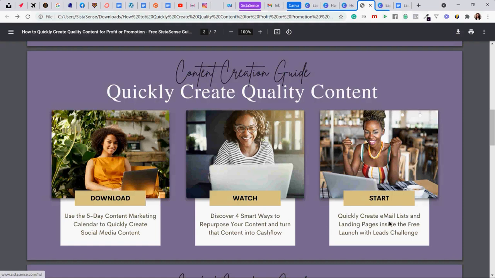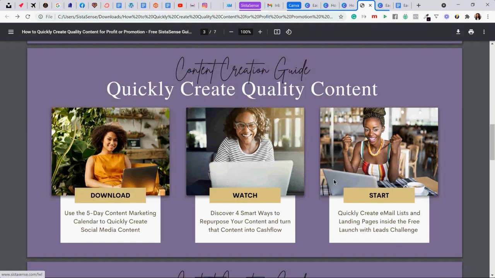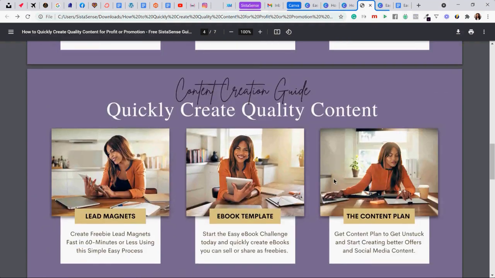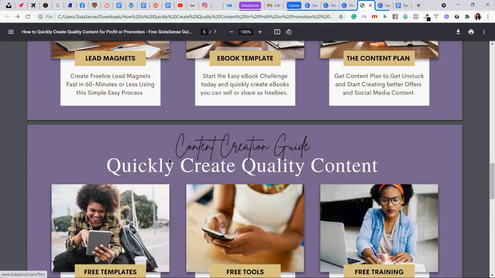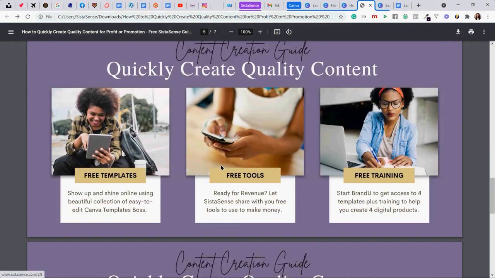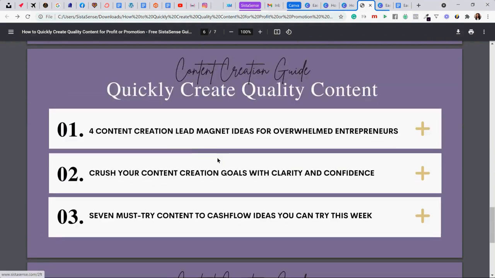So if you have other lead magnets, you can talk about it in your existing lead magnet, right? So this lead magnet, you can either use it to repurpose content you've already created or showcase new stuff that you've created, okay? And then I continue to do that. A ton of different things that I've created, templates in Canva, trainings, all the things, right? And I am adding them as links in this particular guide.